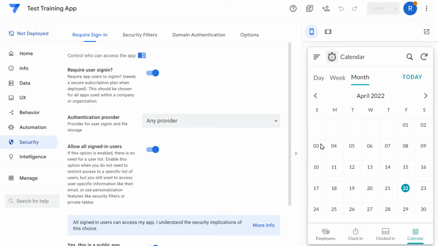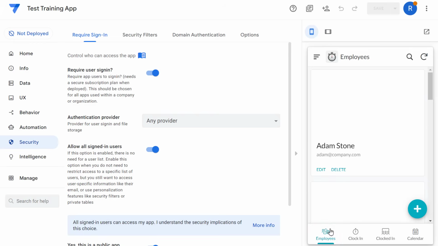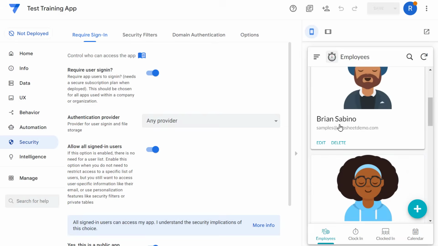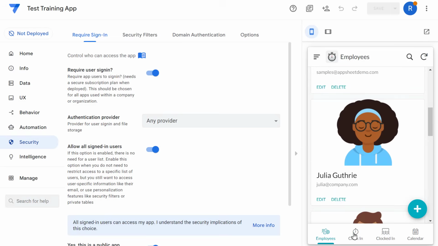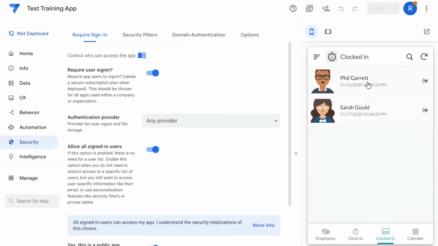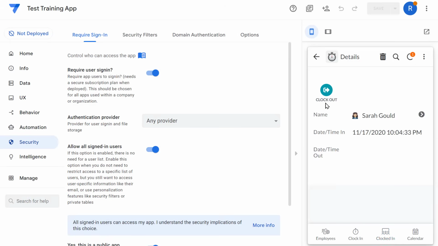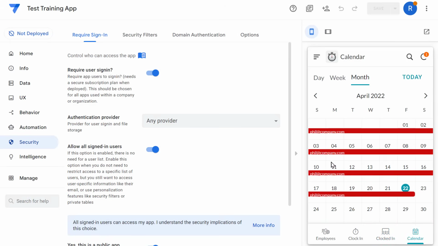And what do we have on this app? Well, let's take a look here on the right side. We see we have this mobile. We have a list of employees, right? We can change the look of it. We've got some sample pictures. We've got who's been clocked in. This helps us see who's been clocked in. We can quickly clock out, right? Adding a clock out, or we can select it and clock out. We also have a calendar, so we know who's been clocked in and clocked out, and information here. So that's already given to us.